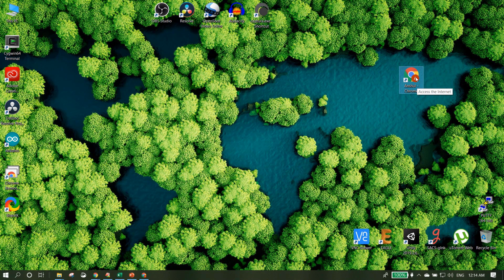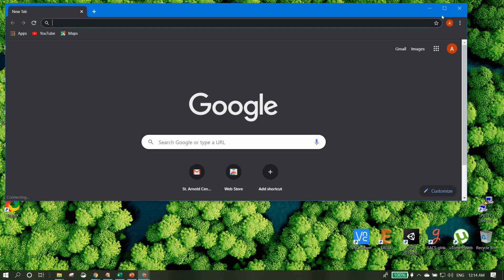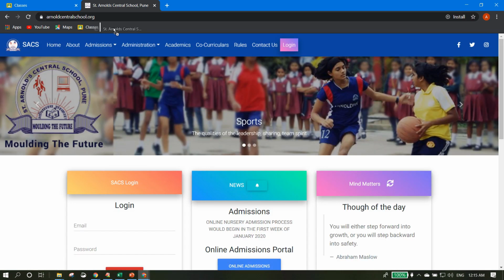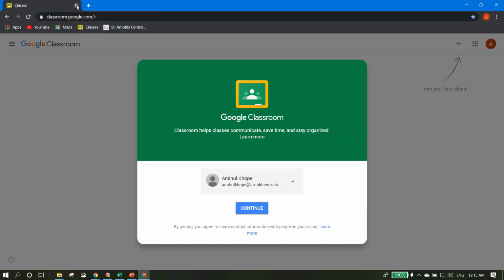So every time he wants to see all his classes, he can just go over here and open a new tab, and he can bookmark all his URLs over here. These URLs can be saved over here, and this can be launched from here. So this is a unique space for the child.